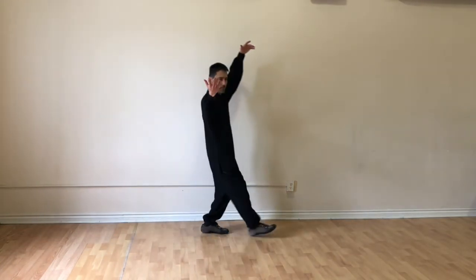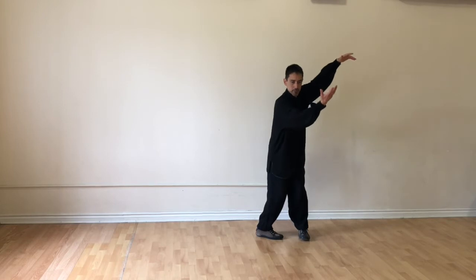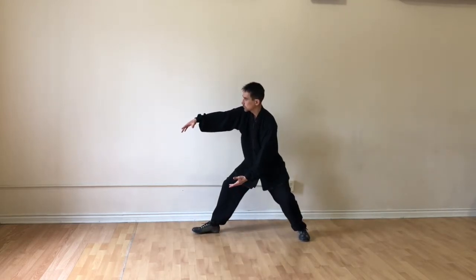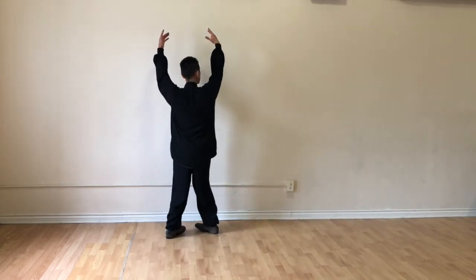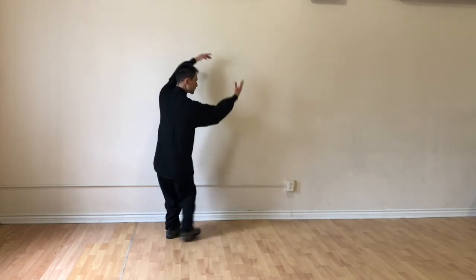On this side, same thing from here. Step in, bring the hands past the knees to this posture. Continue the circle vertically as we step and face outside of the circle. The other foot steps back along the circle line and through.